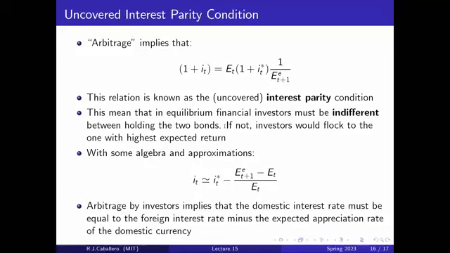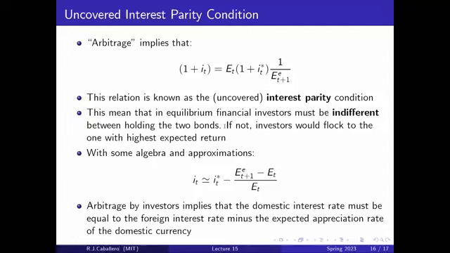It's approximately equal to 1 over 1 minus i, or this one, 1 plus i star, is approximately equal to 1 over 1 minus i star, and so on. That's that kind of approximation, Taylor expansion. When these terms are small, then you can write this as this expression here. Okay? And this says exactly what I just said in words.